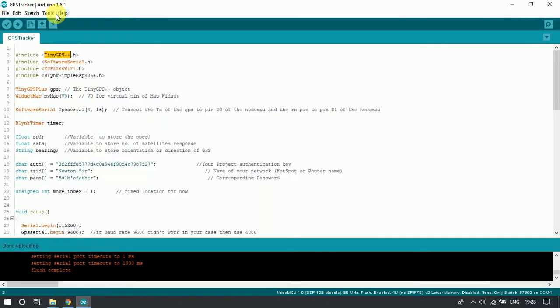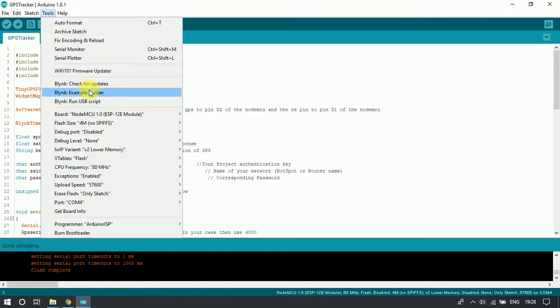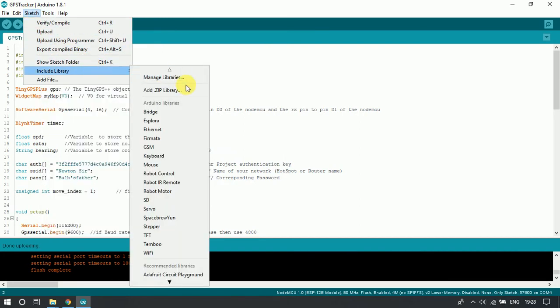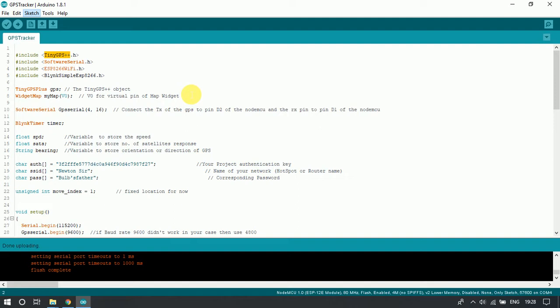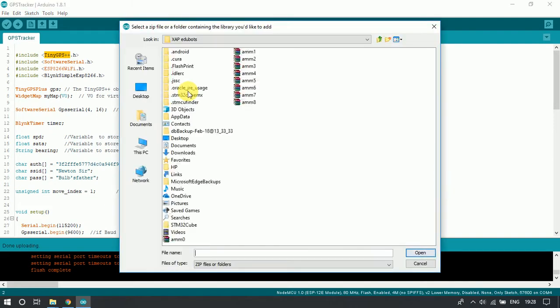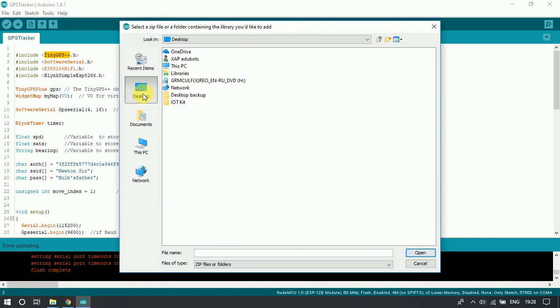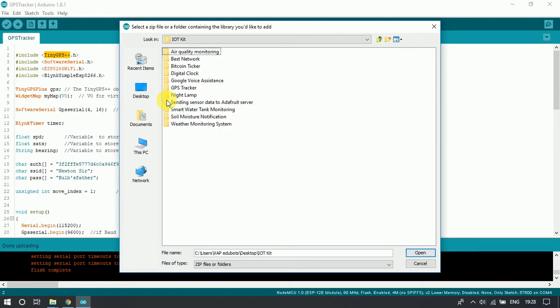After downloading, we need to add this library in Arduino. We need to click on Sketch, Include Library, Add .ZIP Library. Now we need to navigate to the folder where we have downloaded the library.